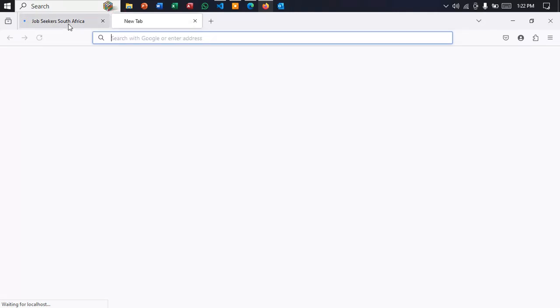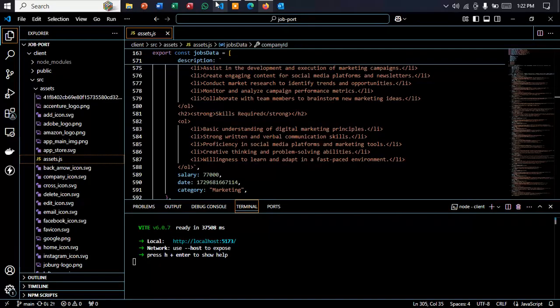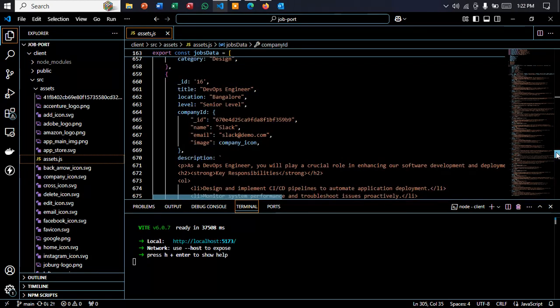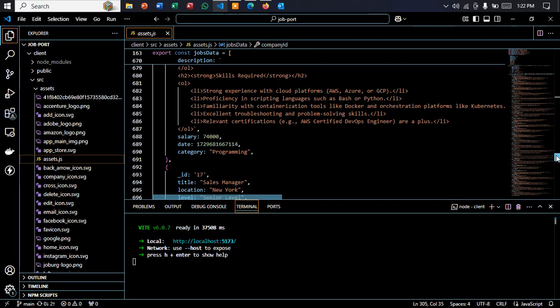Yeah, so this is the application. It's starting. There it is. As I was saying here, you just create your assets here and name everything.